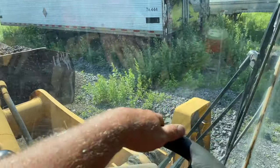Rebar here, guys. Bars in. I gotta get back to it, guys. A little bit of a bow in that board right there. Probably should have put another stake right there.